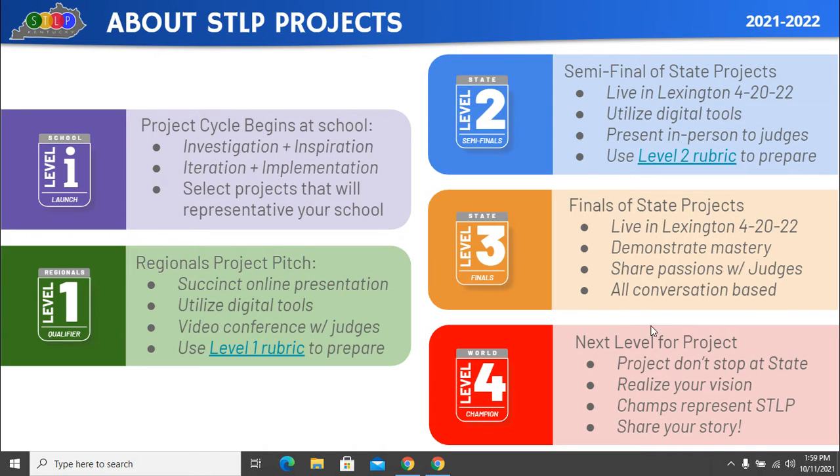And then this next level thing is there are 4 winners in projects at state. One elementary project, one middle school project, one high school project, and then one project of the overall best use of technology from any of the 3 divisions.